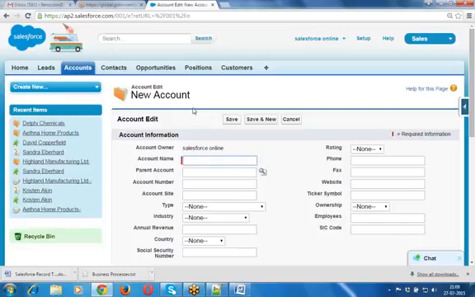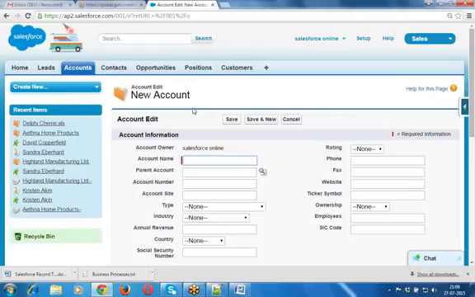So now in this kind of scenario, if you want to provide these options, nothing but if you want to create different business processes, then we have to use the record type. So by using the record type, we can create different page layouts, we can display different sets of fields, different page layouts, different picklist field values also for different users. So now you can create multiple account records, but every account record will have its own field, that is the record type field.